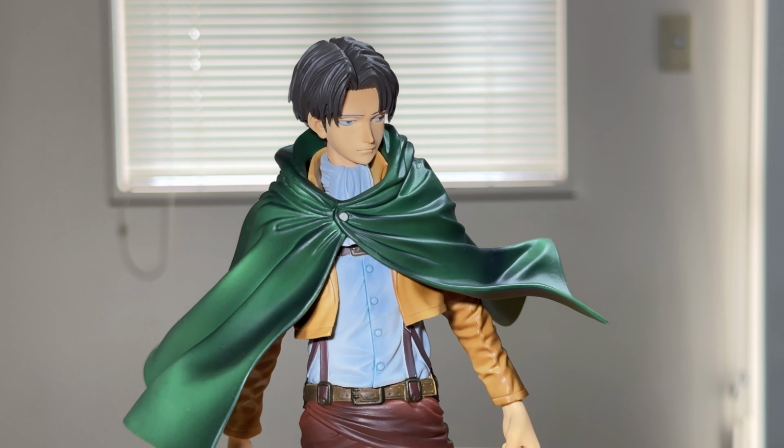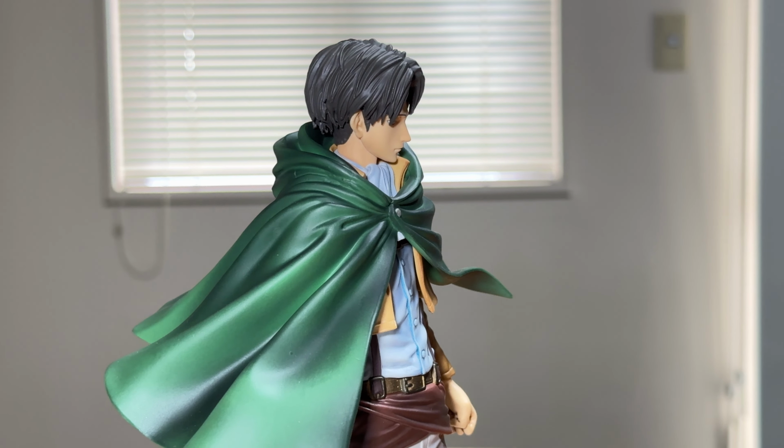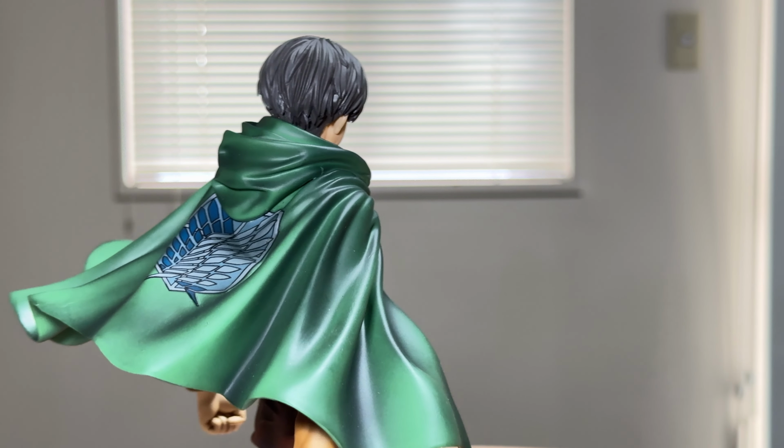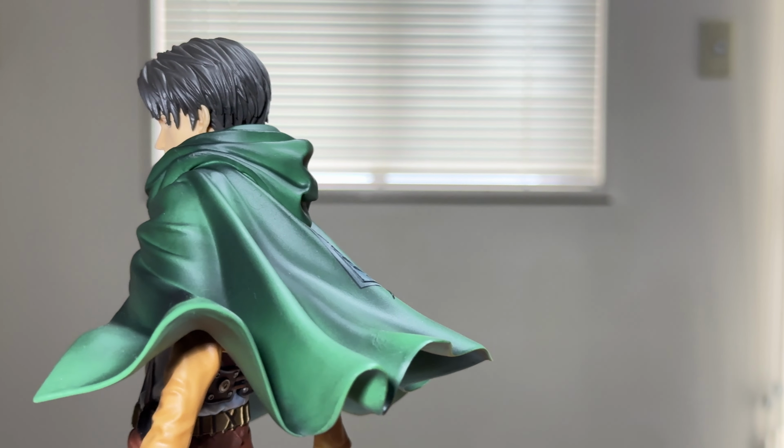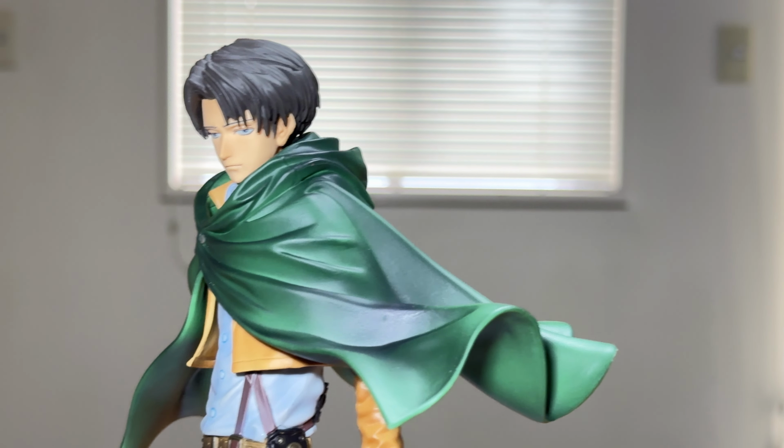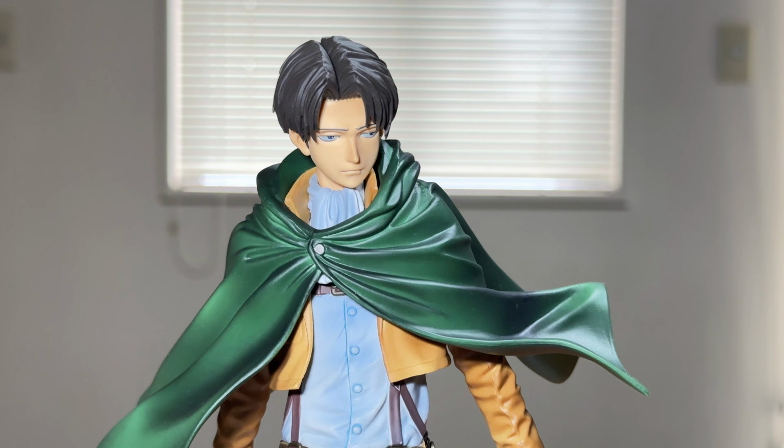So yeah, I'm gonna put the cape on him, gonna pop the head off. Oops. Put that on. Now he's Batman. I'm playing. So yeah, put the cape on him. Cape looks pretty dope, just like rushing in the wind. But I think they should add a little more. I don't think he's that skinny in the anime, is he? Or maybe he's not this tall in the anime. They made him huge, long and skinny. But yeah, I got Levi.